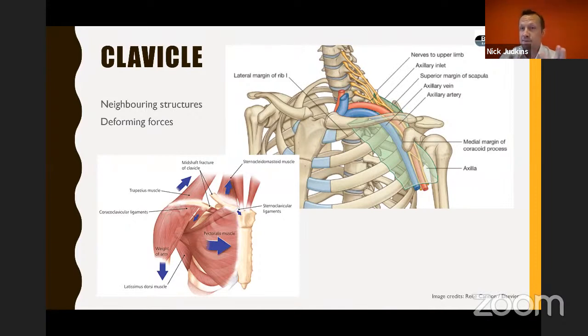I'd like to move on to the smaller image now on the left-hand side of this slide. And the arrows in this image are showing you the deforming forces which are acting on the fractured clavicle. So why does a fractured clavicle look the way it does when you see it on most x-rays? The reason is, firstly, you'll normally notice that the medial fragment is moved cranially by the muscle fibers of sternocleidomastoid. And although laterally trapezius is acting in the same plane, the reality is that the weight of the arm is normally pulling the lateral fragment caudally, and pectoralis major is shortening the clavicle as well, which provides that image of the clavicle that you all probably know.